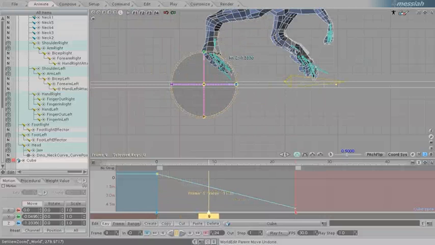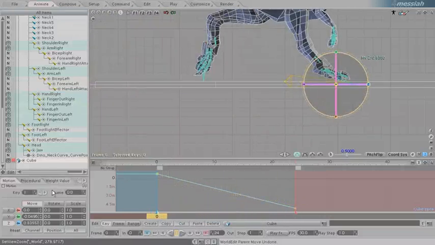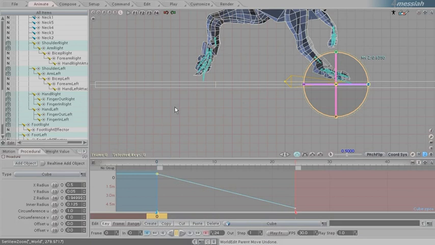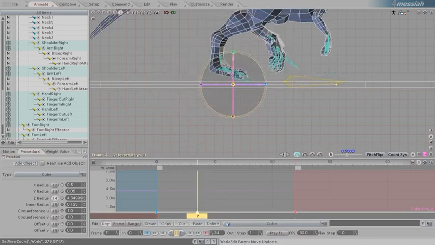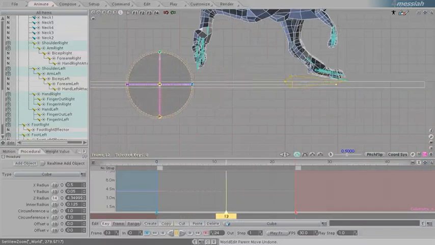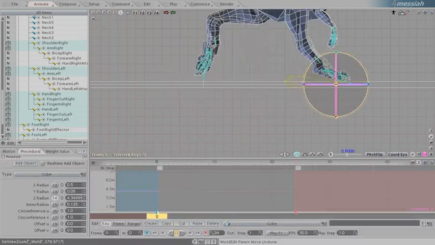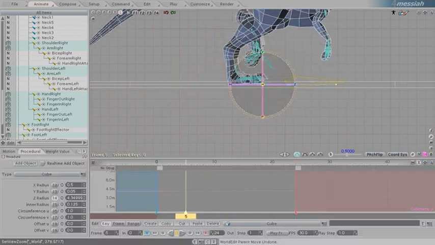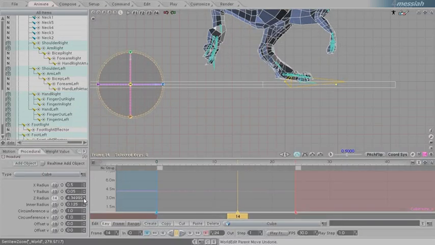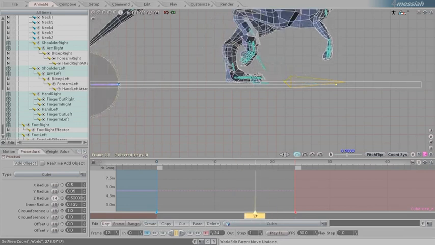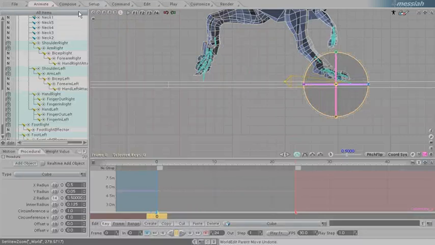Once I have it running the proper speed, what I'm going to do is go to the procedurals and turn on the Z radius so that I line up my subdivisions on this template with the bones still. It's a little harder to check on the run cycle because the feet don't contact the ground at the same time. So I can only pay attention to how fast things are moving while it's hitting. So to be able to line this other foot up, I need to scale the Z radius to match where the other foot is moving so that I can line the other foot up as it's moving across. Okay, now we can hide it.